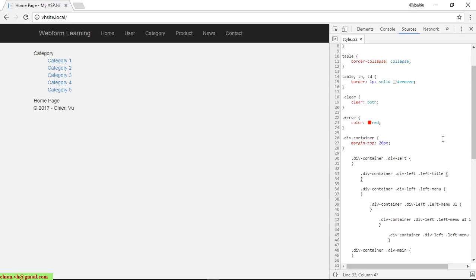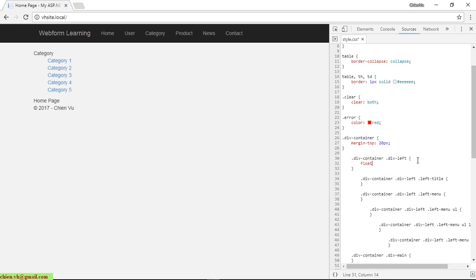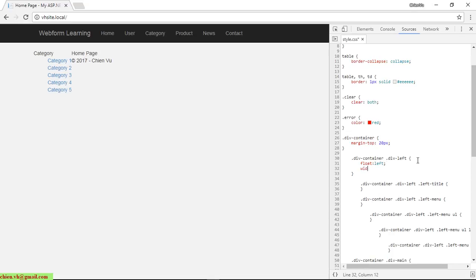Okay, let's get started. For the deep lab, I will have float lab with 20%. Okay, so the left menu will be 20%, and basically we have 100% for one row, and here in the one row we have two columns.